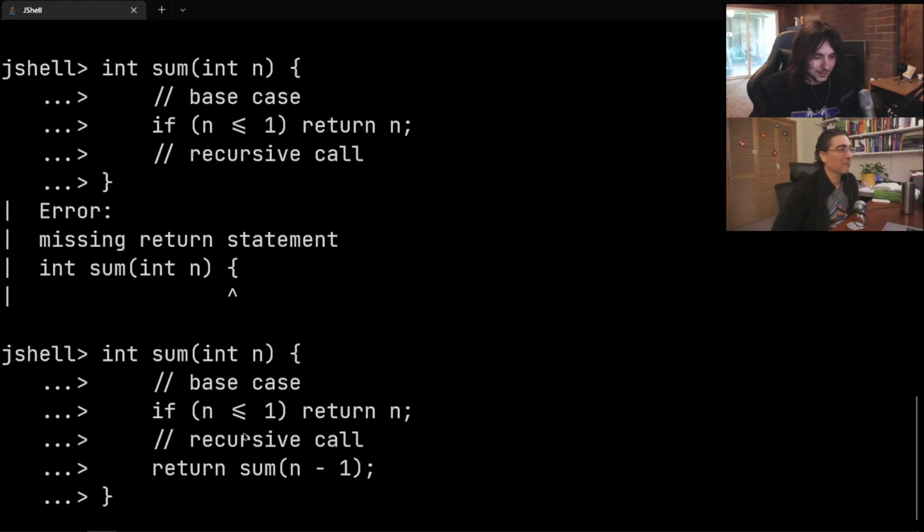So if I go back here and say n plus sum of n minus 1, now we reach this 5 plus 4, and then n is now 4, and 4 plus 3, and then 3 is now n, and 3 plus 2, and then n is going to be 1, and then we return this 1. So then it goes 2 plus 1 is 3, plus 3 is 6, plus 4 is 10, plus 5 is 15.